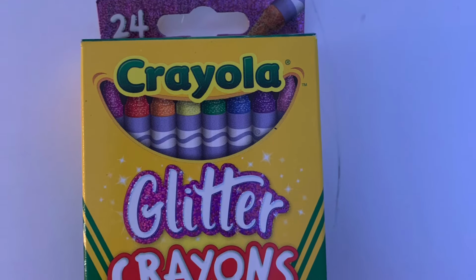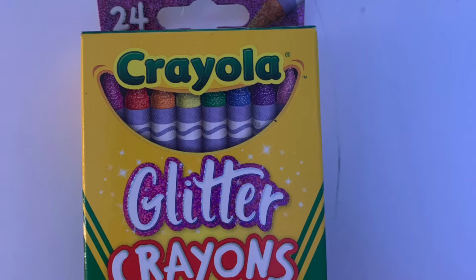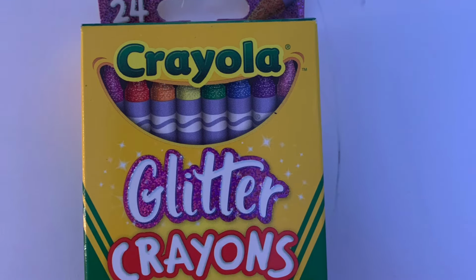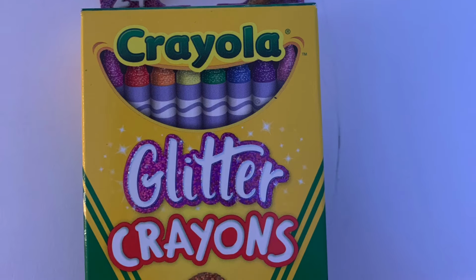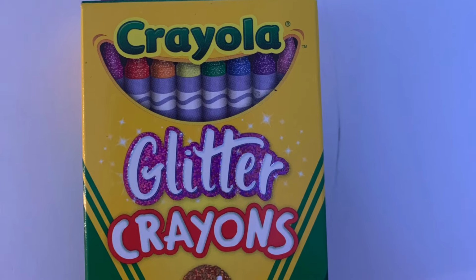So in today's video, I'm going to be going over Crayola's glitter crayons. This is part 2 out of 6 different videos I'm making. Last week, I did pearl crayons, and next week, I'm doing neon crayons.